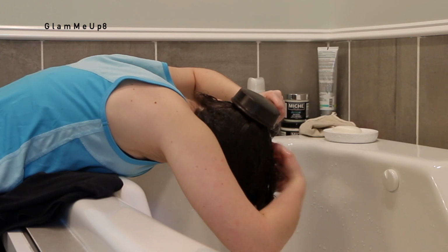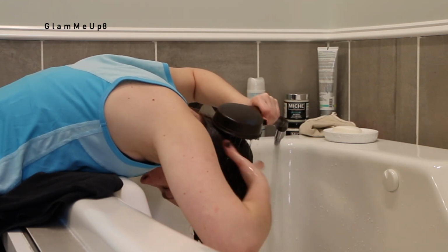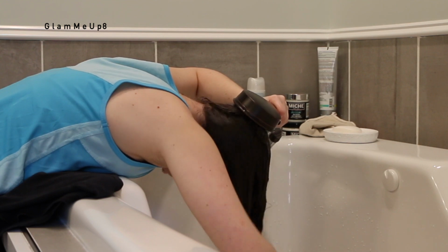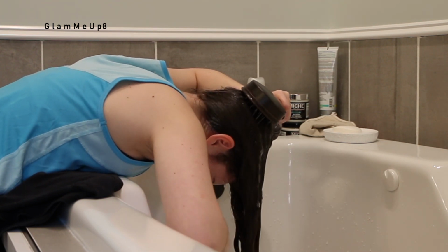You can shampoo afterwards, you could reverse these steps, but I like to shampoo before and then just rinse it out. If you don't like the smell of the apple cider vinegar, you might need to shampoo, but I just like to thoroughly rinse my hair, and I can pretty much remove the smell just by rinsing my hair under the water. So step number two is to deep condition your hair.